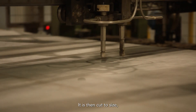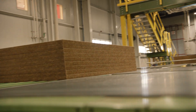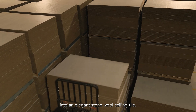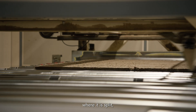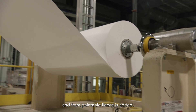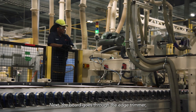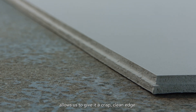It is then cut to size, with any waste being recycled and reused in the production process. After that, the boards are stacked and transferred to the next stage, transforming the stone wool into an elegant ceiling tile. The stone wool board moves to the line, where it is split, the surface is sanded, adhesive is applied, and front paintable fleece is added. The board is then cut to size to meet the finished tile dimensions. Next, the board goes through the edge trimmer, and the robustness of the stone wool allows us to give it a crisp, clean edge.